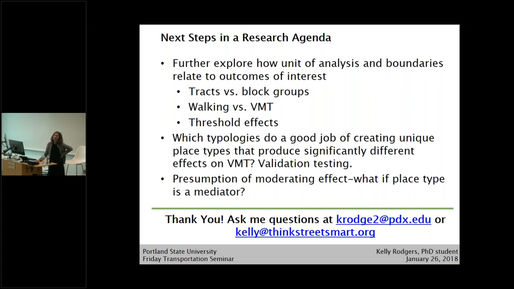I haven't really fully conceptualized what that research would look like, except for maybe doing something at a census tract level and the same thing at a block group level and seeing what those differences are. And if I do that enough times, I might be able to discern a pattern where I can say it tends to inflate this or obscure this. So be mindful, if you are forced to go into one scale of analysis that is not ideal, know that these are some of the things that you might be missing.